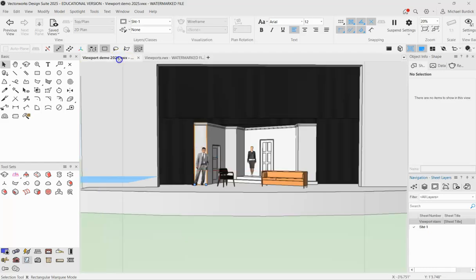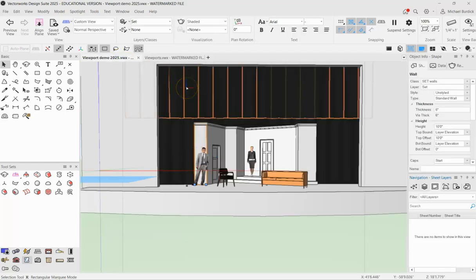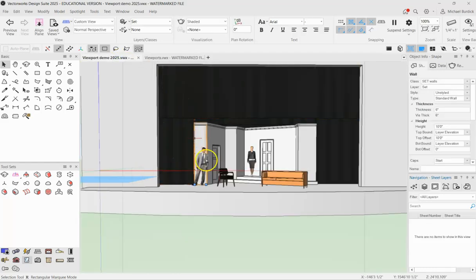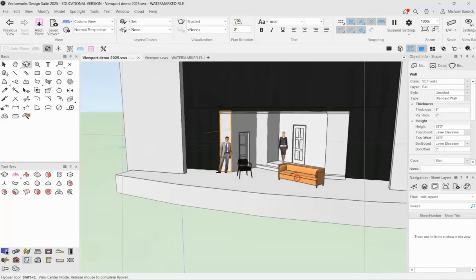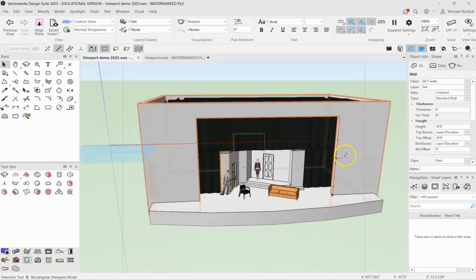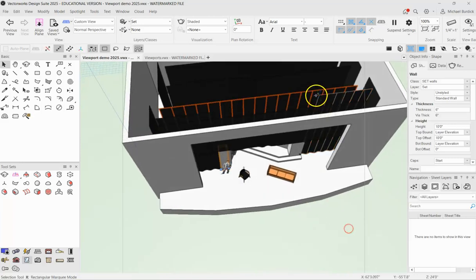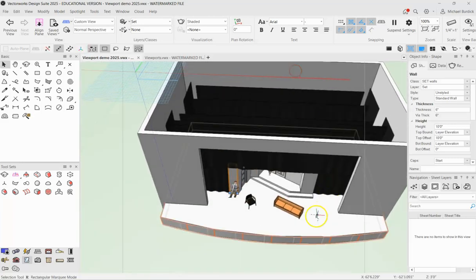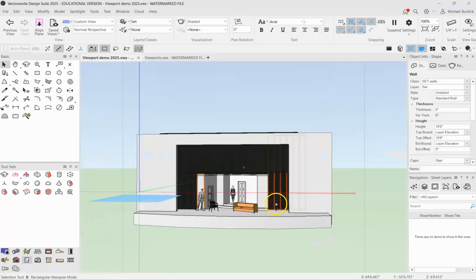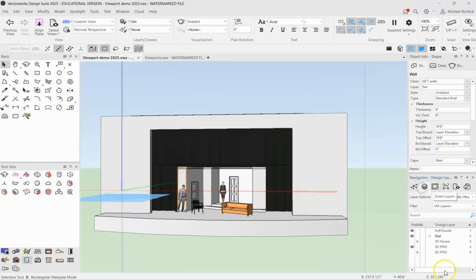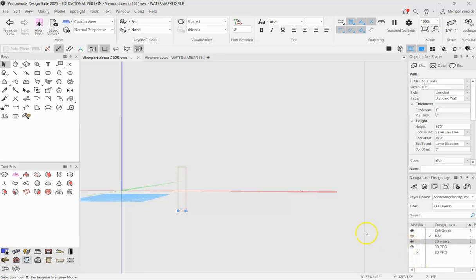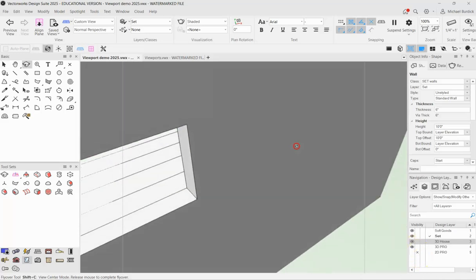Let's go ahead though, and let's jump in and take a look at something a little more complicated. I think that'll give you a better sense of how you can use this. So here's that little set that we've kind of been working on and playing with throughout the last couple of lessons. Let's go ahead, let's look at our layers. Let's turn on our house and all of that stuff. Oops, back wall's in the way.